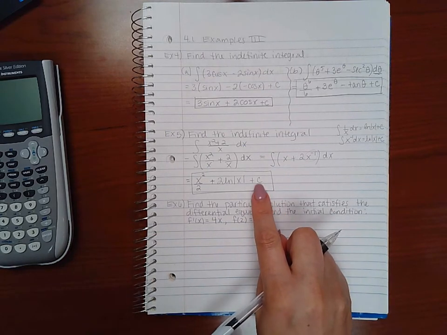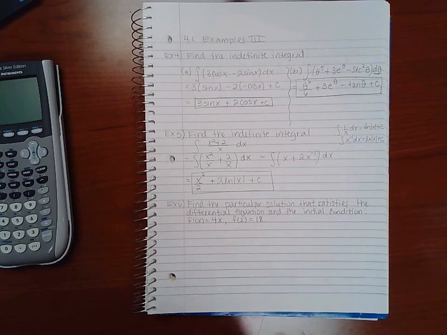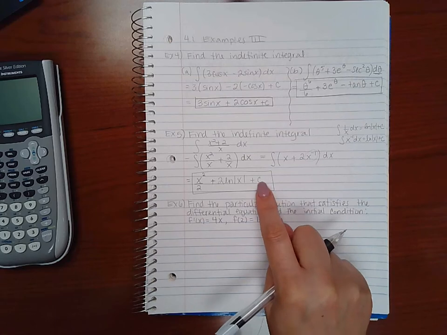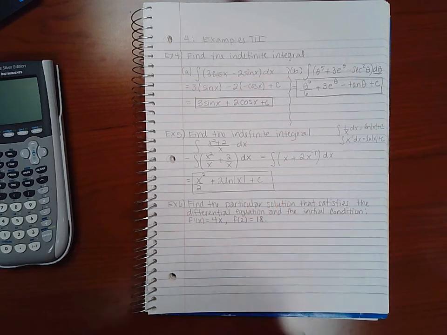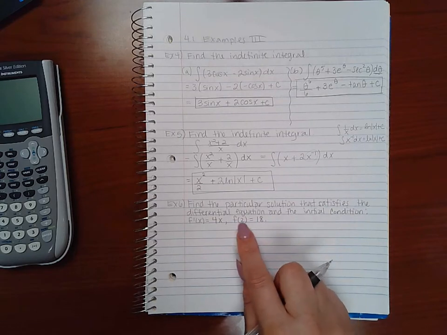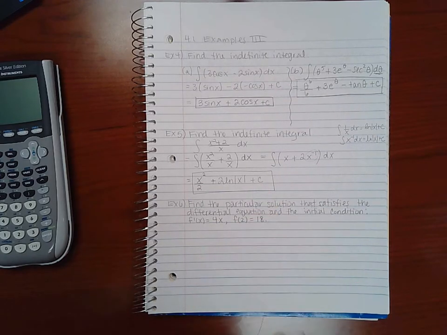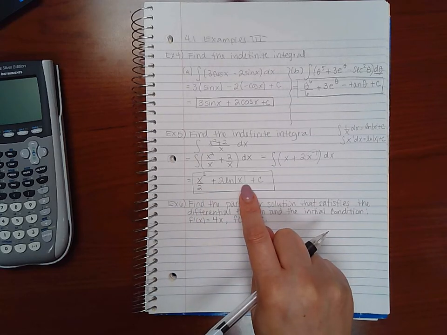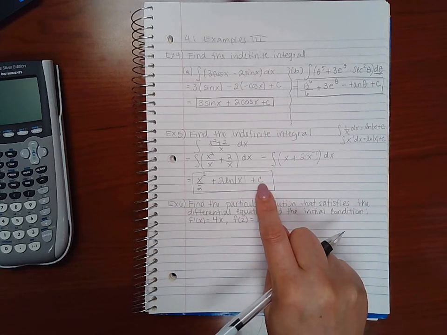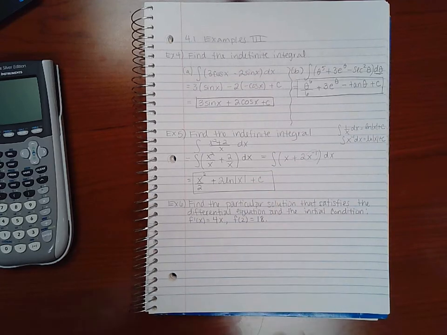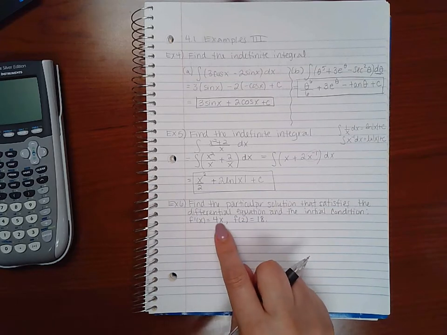Okay, so this is the general solution, but they want to know what's the specific particular solution, and that is when you use these values here to find out what that c is. So your answer will be the antiderivative but with an actual number here, like five or four, some number that will go here, one half, whatever it might be. So let's go ahead and do the integral of this problem.